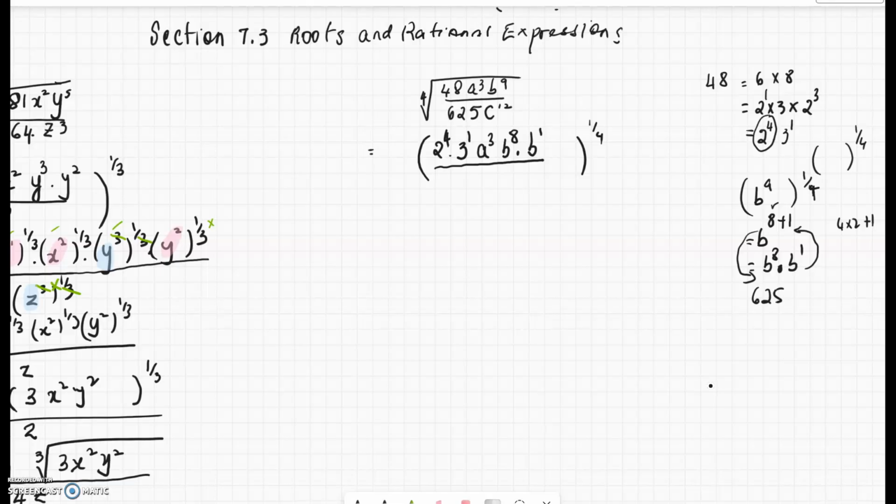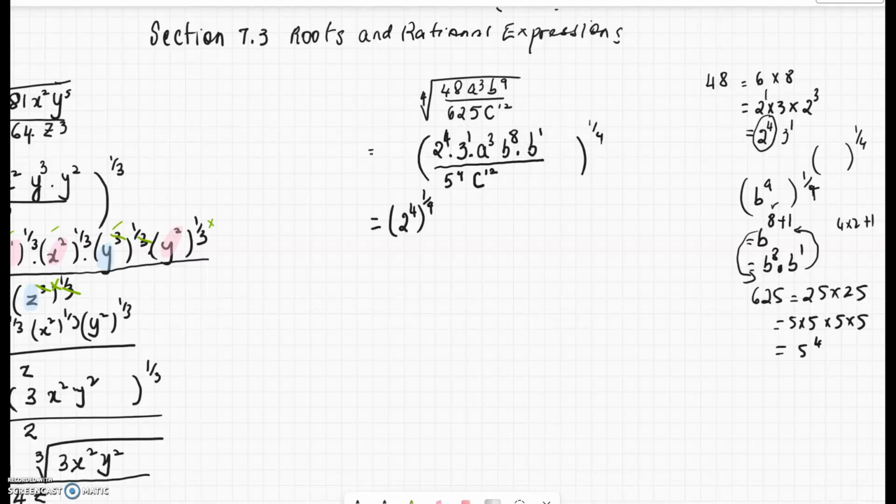625 is 25 times 25. It's a perfect square. 25 is 5 times 5. This is equal to 5 to the 4th power. So 5 to the 4th power, and then c, I'm going to leave it as c to the 12, because 12 is a multiple of 4, which means 4 is going to cancel with the 12 and leave us a whole number exponent. So now, remember, you can skip steps only after you become an expert, but right now I'm going to write down everything so you understand what we are doing.